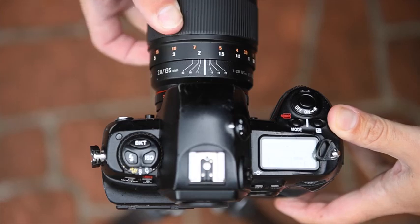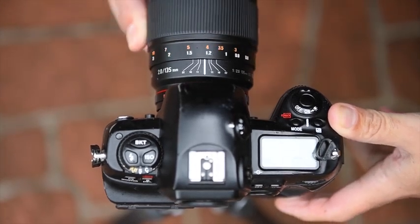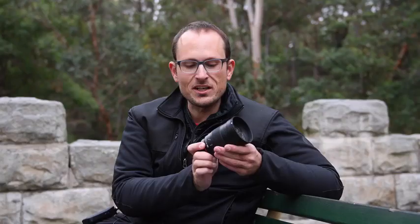For starters, you get a huge focus throw. This is the 135, famous one from Samyang, the F2. And you see just how much rotation you get, over a 180 degree rotation. So you can really make finite adjustments to it.